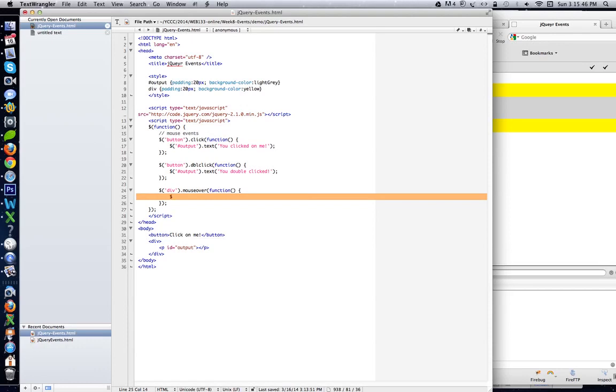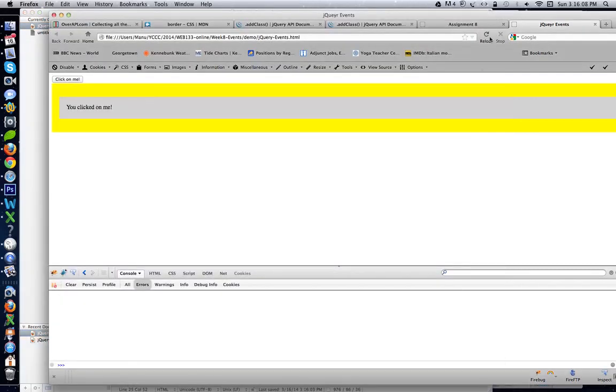So $, parenthesis, this. And I'm going to use CSS to change its background color, and I'm going to change it to pink. I'm going to save that and come back to the browser, reload.